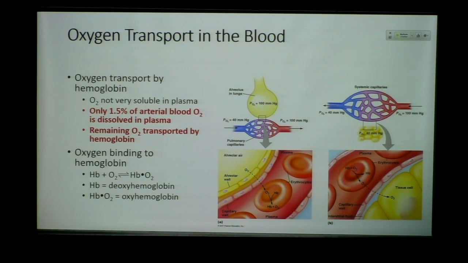the tissues. If we look more closely at what's happening at the tissue level, we can see the opposite happening, right? Oxygen dissociating off of hemoglobin, crossing the capillary bed, and moving into the tissues where it's being consumed for cellular respiration. So it's really important that hemoglobin bind oxygen reversibly, and we're going to move on today to speak about what influences the different states of hemoglobin. So what tells hemoglobin to want to bind oxygen, and then what tells hemoglobin to want to let it go when we get to the level of the tissues.